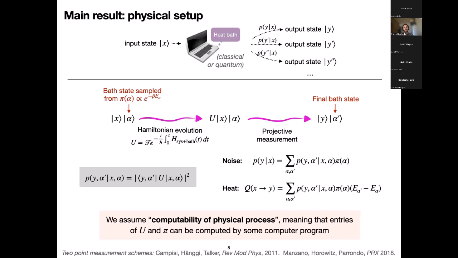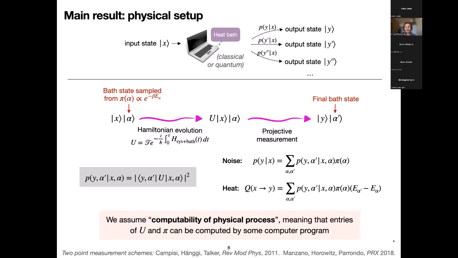And physicists, I think, often do just this, and Zurek surely did, he didn't even think about this. He just assumed it was computable. Physicists often assume everything can be. This is a funny assumption, right? It's weird to think of a physical process that cannot be simulated on a computer. Now, mathematically, such things exist. Whether they're physically relevant touches upon a philosophical issue, which is called the physical Church-Turing thesis. There are a lot of interesting connections that maybe I can touch upon in the question time, but I won't get into them. But we're just going to assume we can calculate this unitary, we can calculate the distribution, by a computer program.